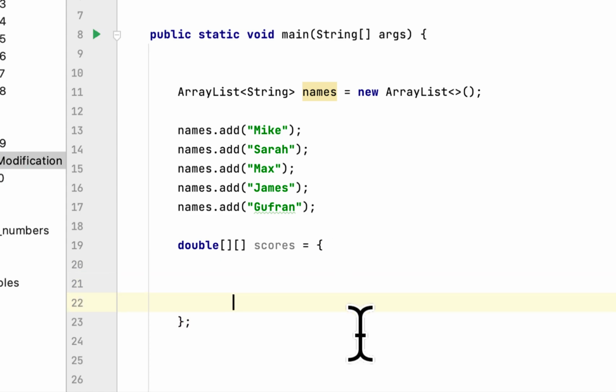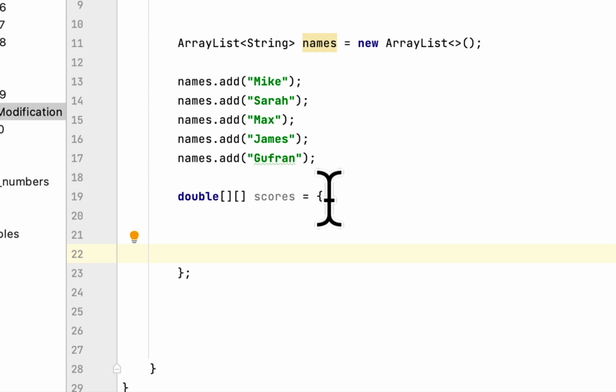So the first student would have his first score be, let's say 33, then 88, then 100, then 99.